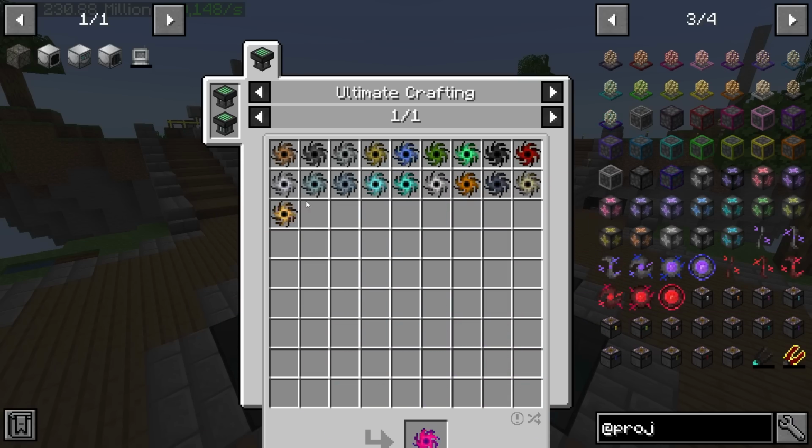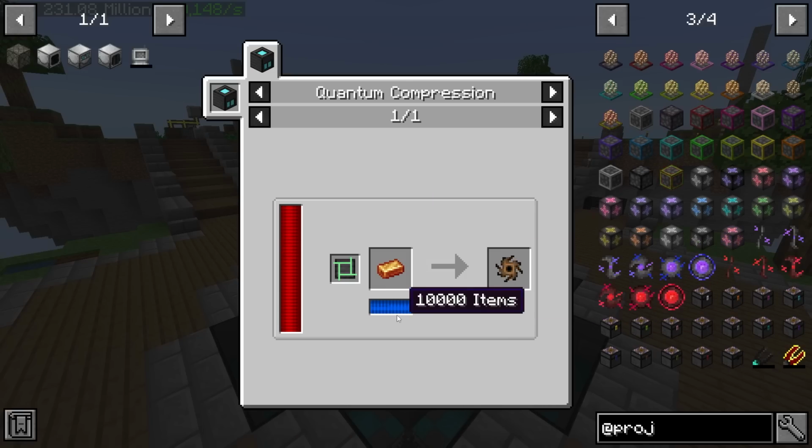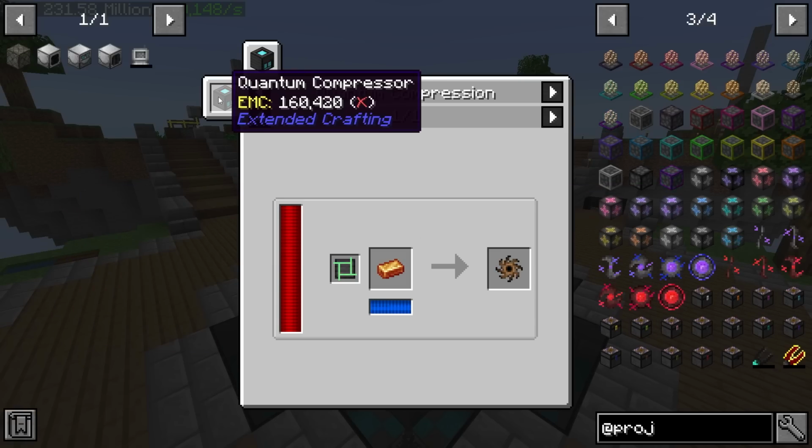And ultimate singularities, of course, are all of the singularities. All of these items are EMCable. You need 10,000 of them. So we would have to use these things right here, these EMC links, to send all of these items into our compressor.